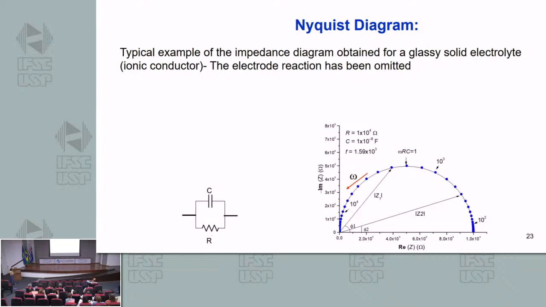It's a semicircle. I read already that Nyquist was a researcher from Bell, I think in the United States, and that Nyquist did not really work with this diagram. What he worked on at Bell is not really the same, but this is now the common usage, and we always call it the Nyquist diagram.